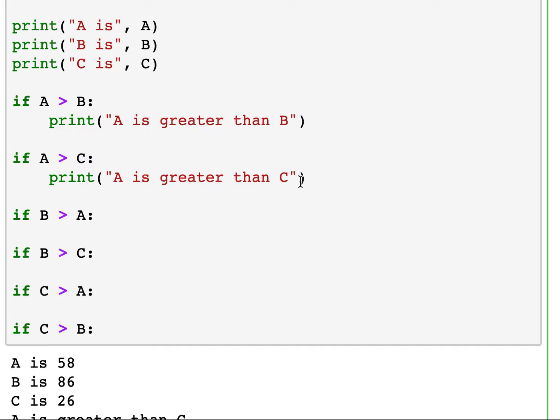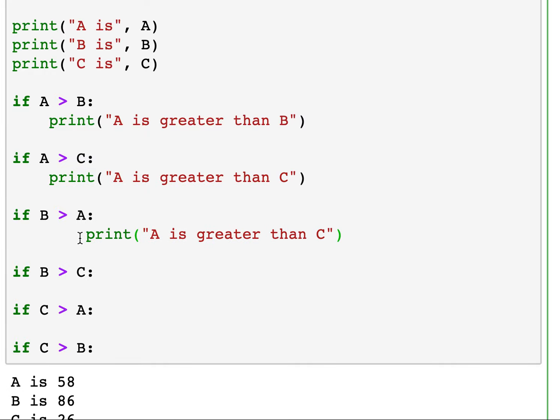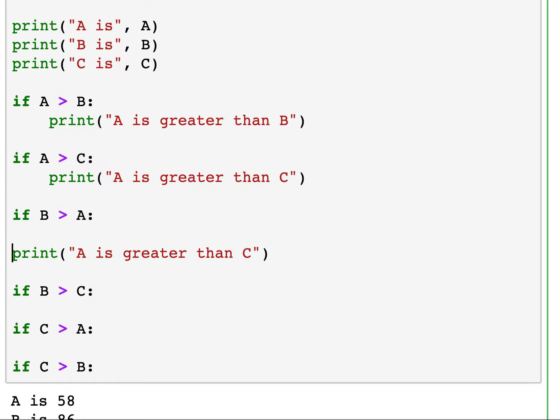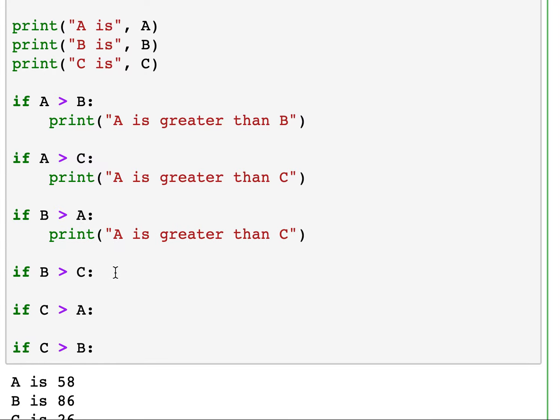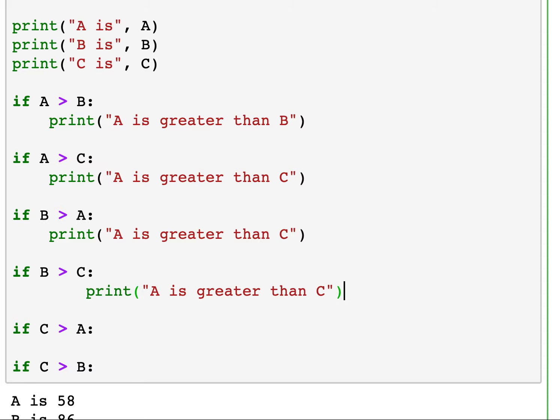It's just impossible otherwise. And for each of these, we're going to put the respective if statement of what they are if it's true.